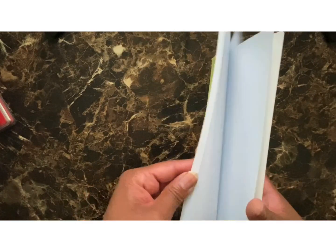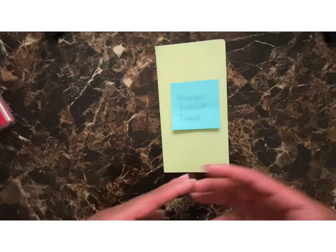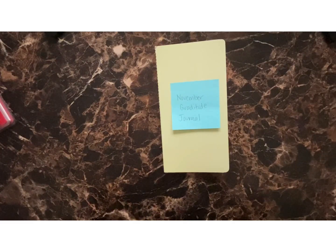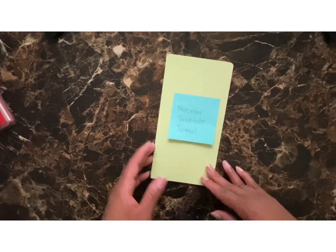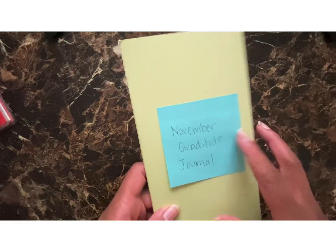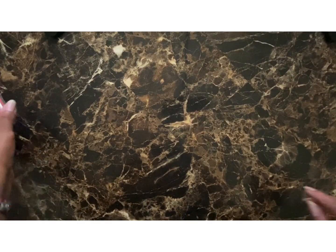And I think December I may do it too, because these are the months where different things happen. I do a lot more activities, and I'm hoping to do a lot more. I know I just recently got a new job, so things can change with that. But I wanted to have something to keep and look back on for these two months. So I have that for a gratitude journal.